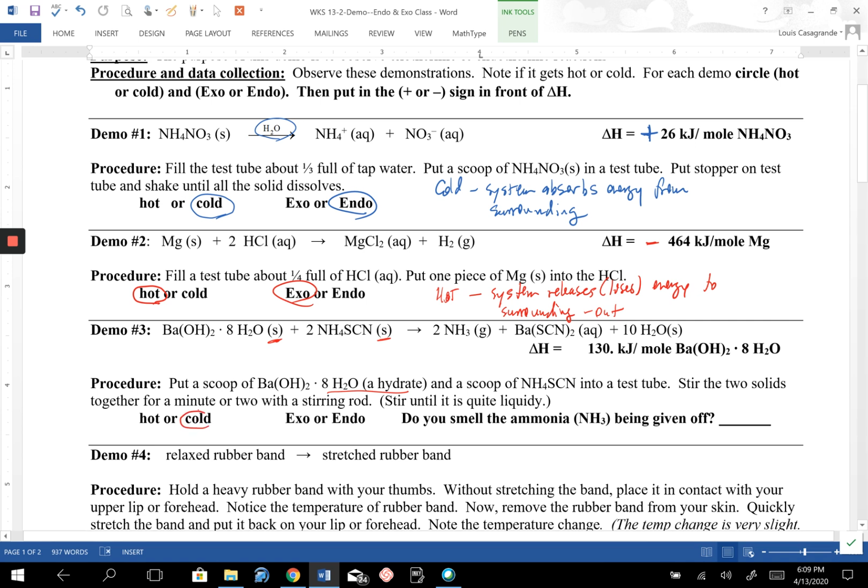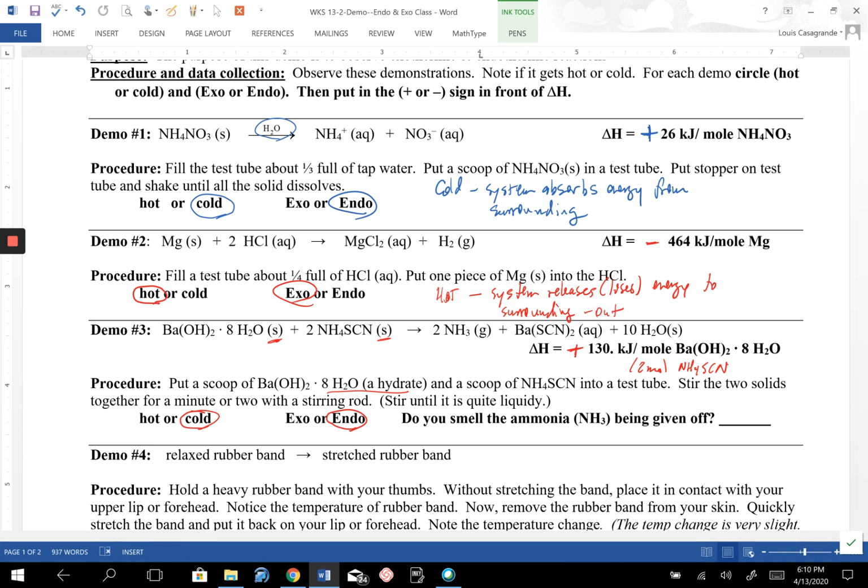So this does get cold. You know what? No, I was going to use blue for cold. That's okay. I'm using red still. So it got cold, and if you remember, this did freeze the beaker onto the board because it got so cold that it was able to freeze the water. And so that's an endothermic reaction. So we're going to put a plus in front of the 130 kilojoules per mole of the barium hydroxide. It would also be for every 2 moles of the ammonium thiocyanate. And so that would become a stoichiometric ratio you could use.